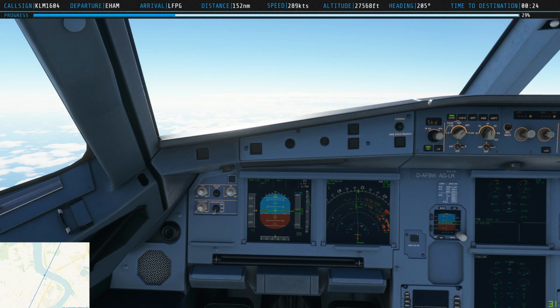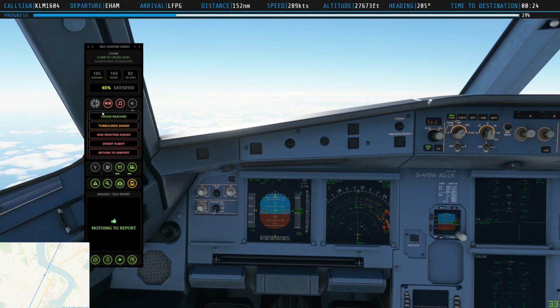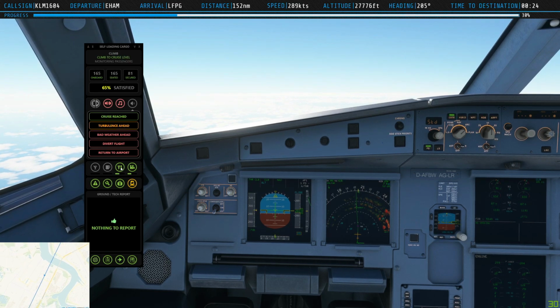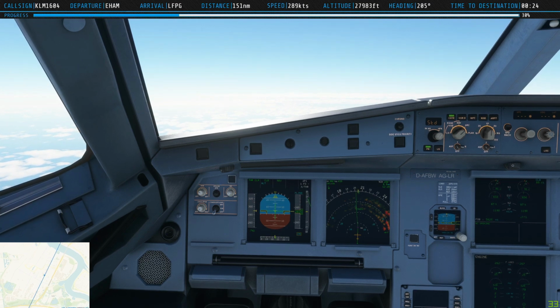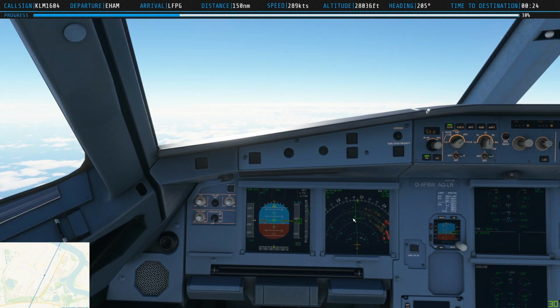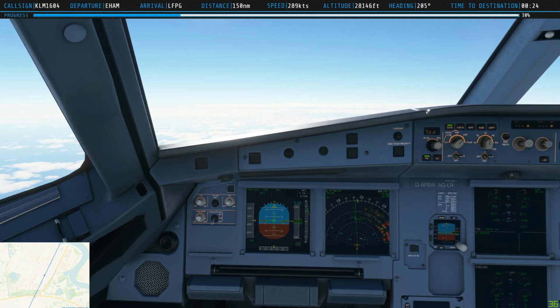And let's see, we are still climbing. Our passengers are at least a little bit more happy. Food service is still happening, so we cannot do anything else right now. And we don't see any turbulence, at least for a while, so that's also good. And we are in the waiting game right now for our destination airport.